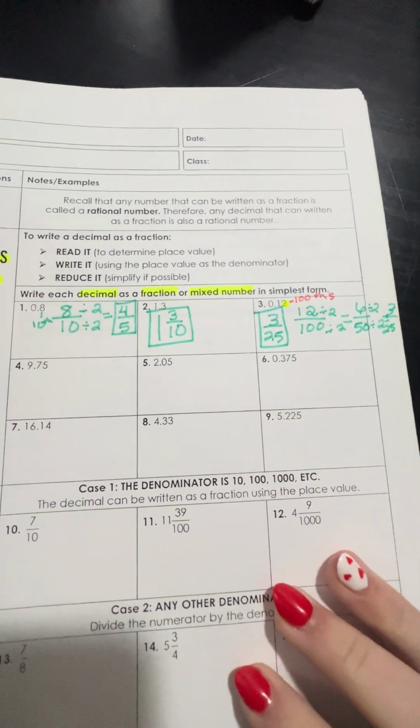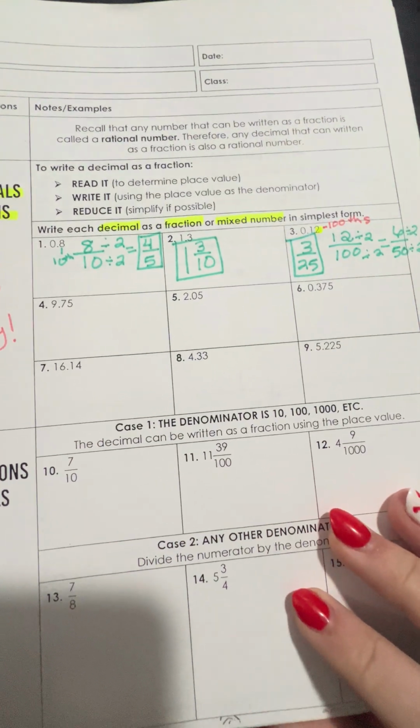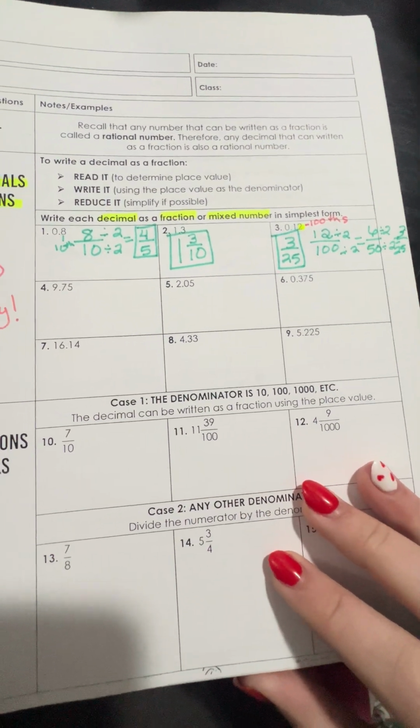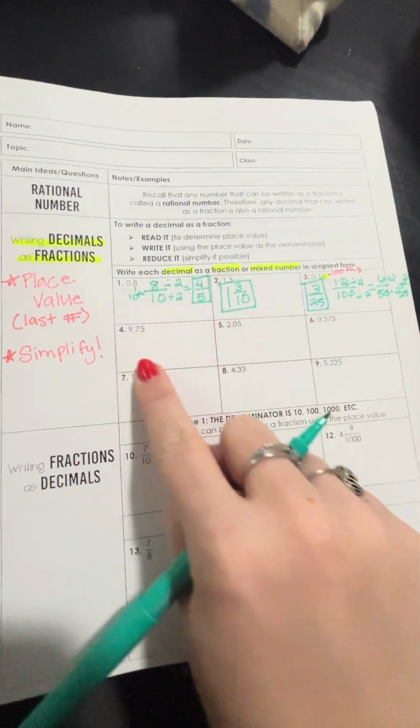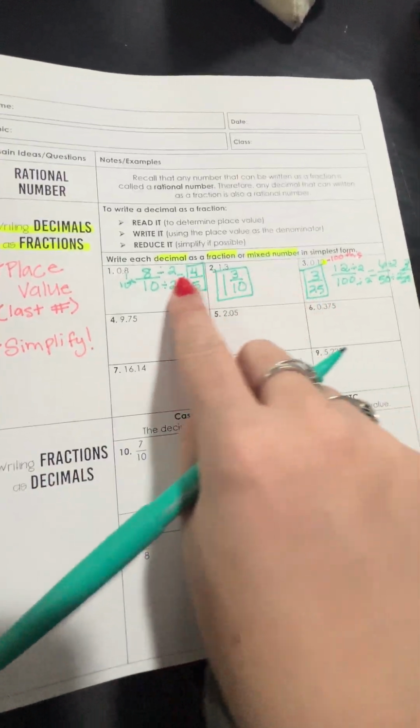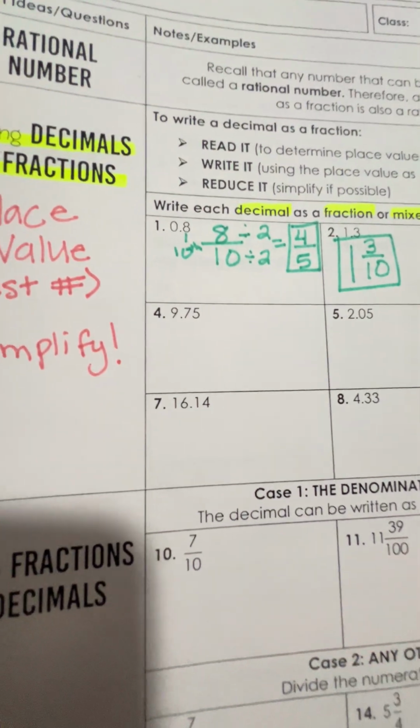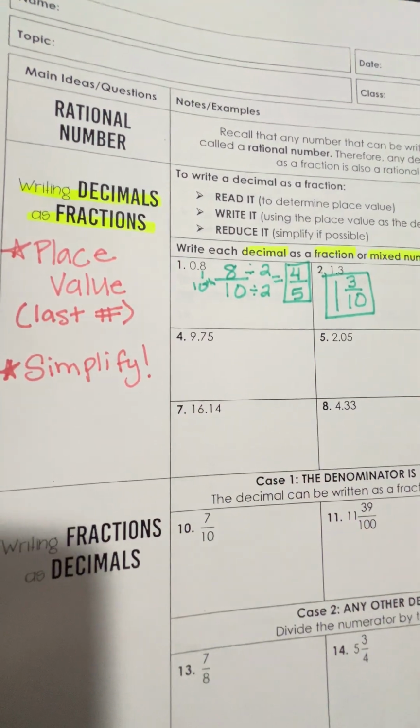Okay? I'm going to choose one more to do with you, and then I'm going to pause the video for you guys to do some by yourself. Okay, we're just going to do this section today. All right, just this section, and I'm going to assign you some practice. I'll do number 7 with you.